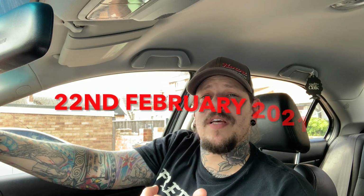The things that are potentially really bad, you would have thought would have come up on an MOT, especially with how recent the MOT was. The MOT for this car was completed on the 22nd of February 2021. I took this car down to a Honda dealership in Exeter, Hendy Honda, on the 18th of May 2021 for an airbag recall, a service, and they give you a complimentary health check. And it didn't really tally up that well from the MOT with what was found in the health check.